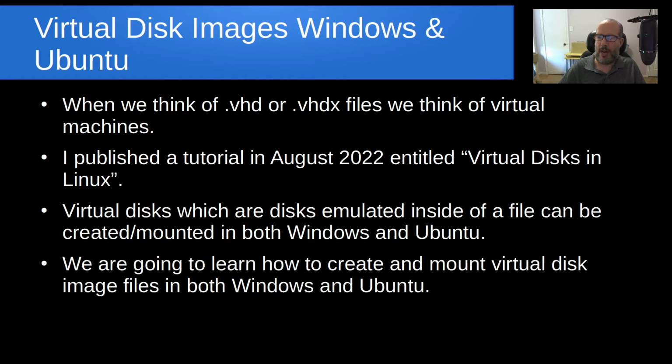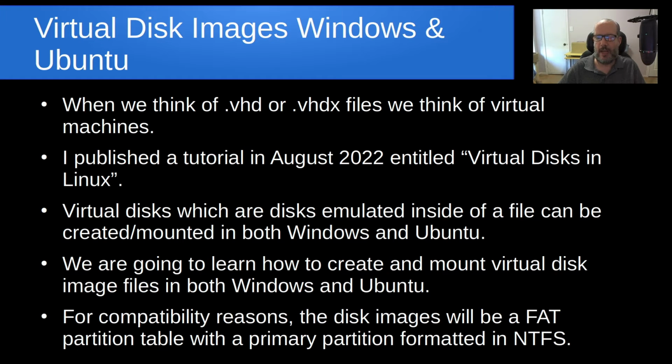So we're going to learn how to create and mount virtual disk image files in both Windows and Ubuntu and manage them as well. And for compatibility reasons, the disk images are going to have a FAT partition table as opposed to a GUID partition table, only because that's just a bit easier. And then they're going to have a primary partition formatted in NTFS.